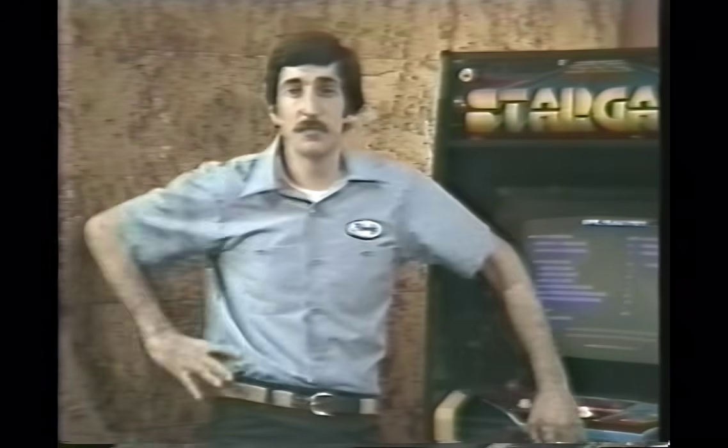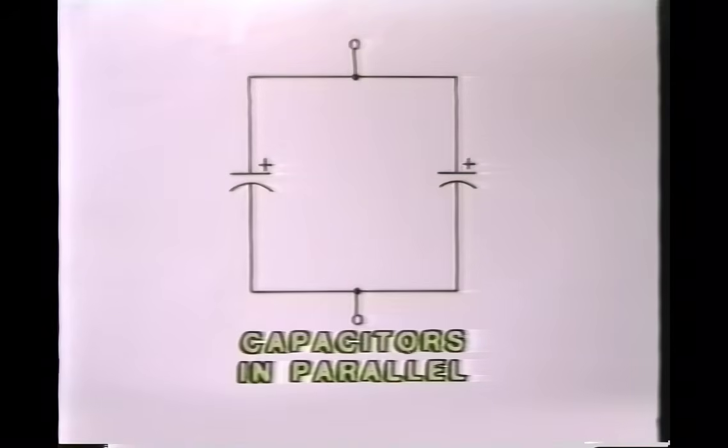When you connect capacitors in parallel, their voltage rating is unaffected. So what we end up with is one 9,400 microfarad 16-volt capacitor. And of course, we can easily use that to replace the 8,000 microfarad capacitor. It's easy to connect capacitors in parallel. Simply connect the two positive leads to each other and do the same with the two negative leads.